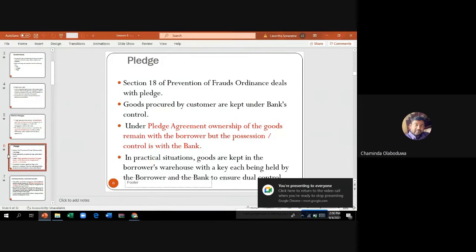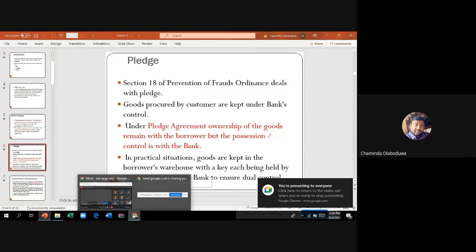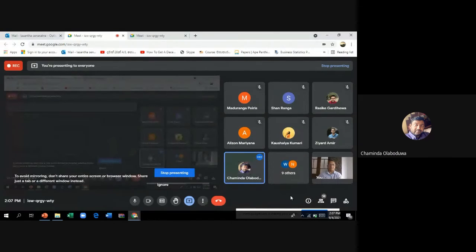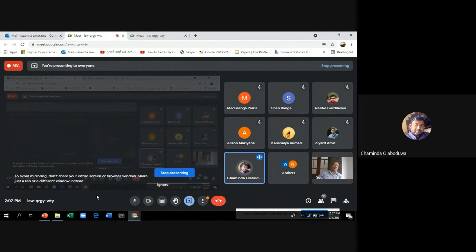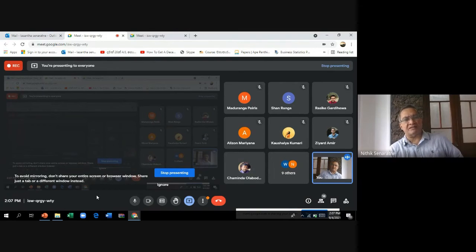Questions? On the pledge facility, as bankers, we are keeping the goods in the borrower's warehouse. So for that purpose, do we have to pay additional costs, additional charges as bankers? Do we have to pay the rental charges to the borrowers because we are using their warehouse, sir? It depends on your agreement with the customer, no? Now, if there is a warehousing facility, either party can pay 50%, 50%, right? So there's a cost involved in that.